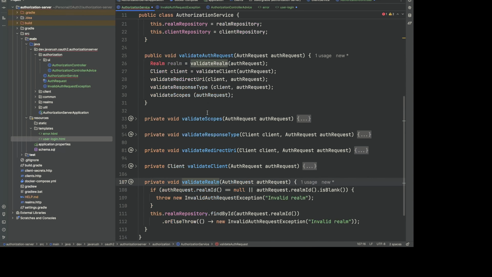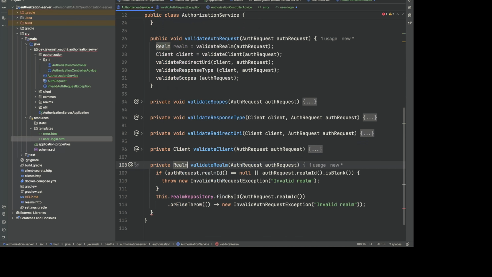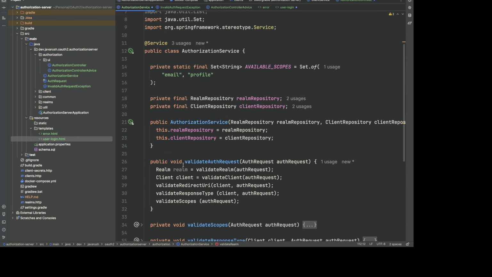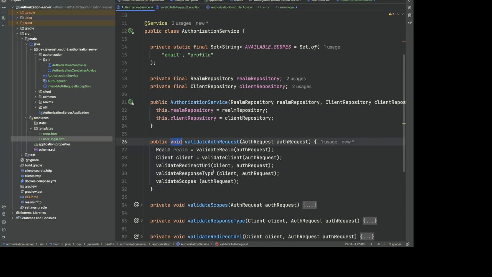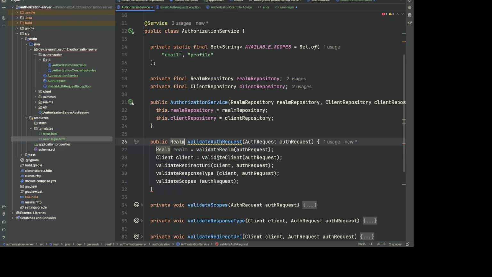Now if I go here, this should return realm, and it will return this one. So the validate realm method should return one realm, and that realm should be passed to this authorization controller. So let's say the return type is realm here.